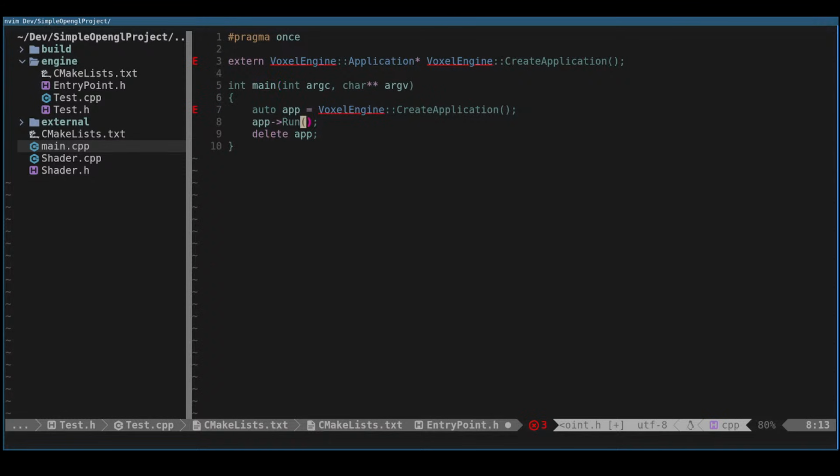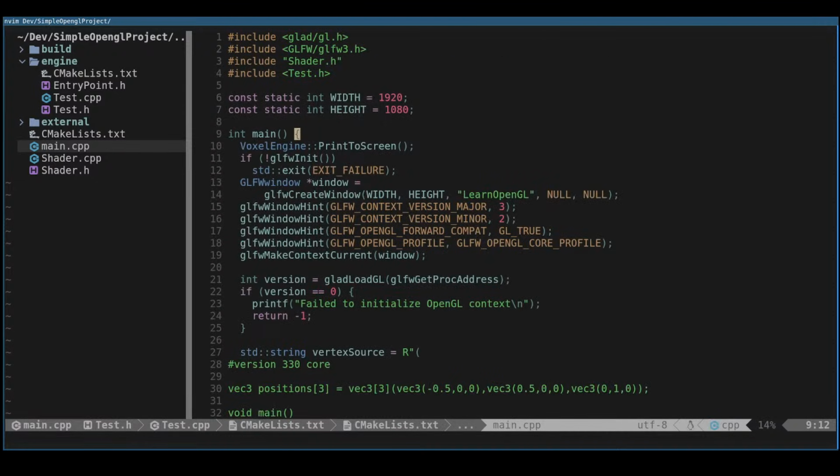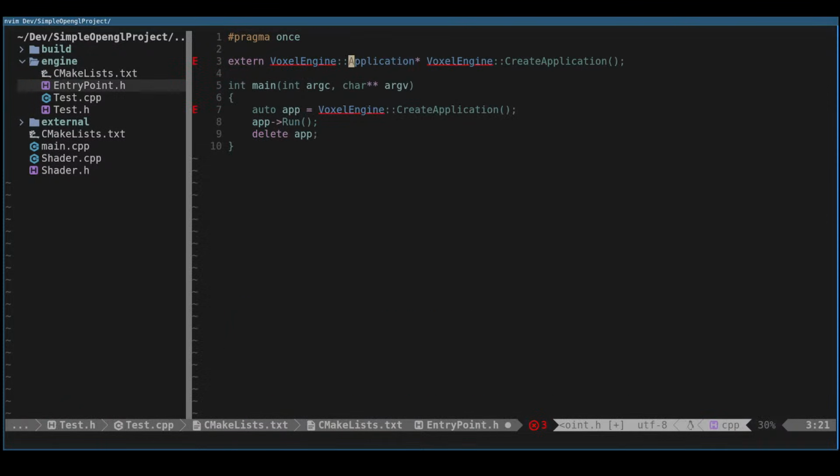And then we run it. We will be creating an application class. So inside of the main CPP, we'll be creating an application class so that the engine can run. This is all to have the main loop inside of the library.